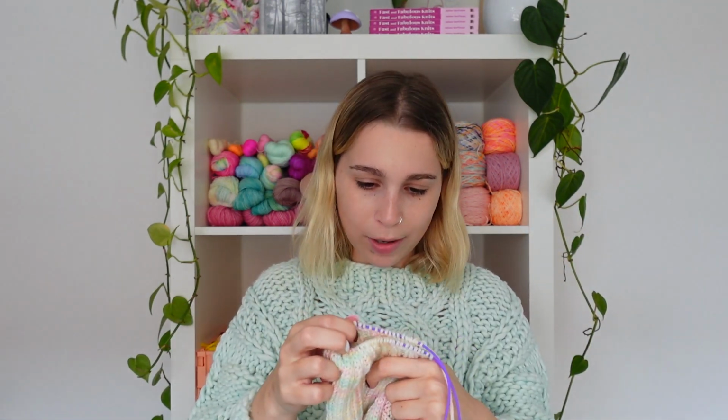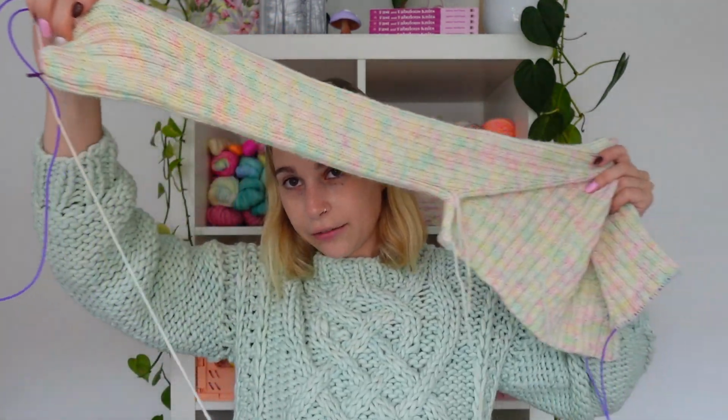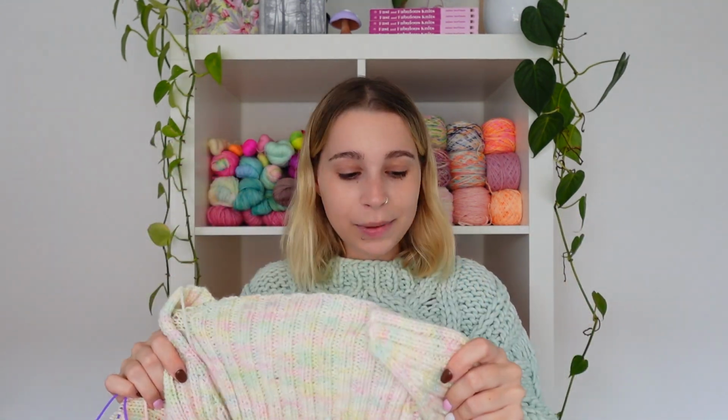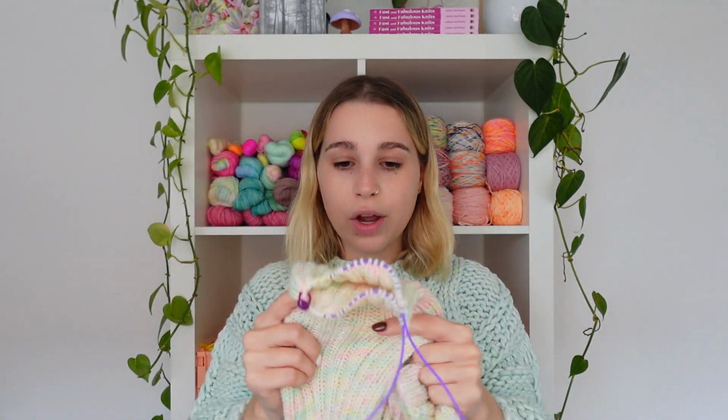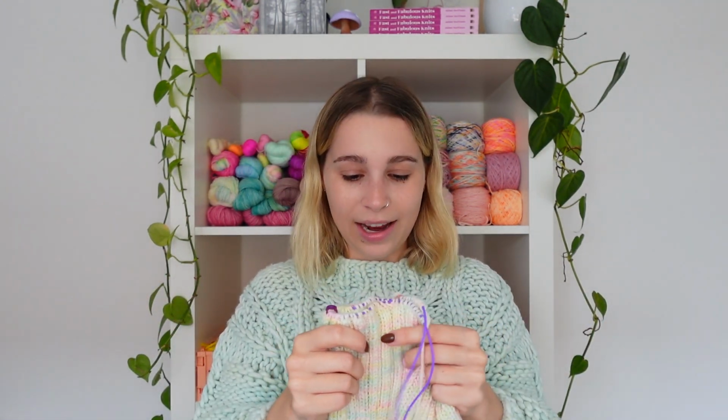2x2 rib. I worked on this a lot while I was away on my two little weekends away. One was in Canberra and one in Rye. I vlogged both those weekends, so if you want to check those vlogs out if you haven't already, you can see more of me working on this. But I basically got the whole sleeve done on those trips. But for some reason I just haven't been compelled to pick it back up, but I definitely will at some point. I'm using Woolen Works DK, which is not going to be the first time that comes up in this video, in the colorway Birthday Balloons.